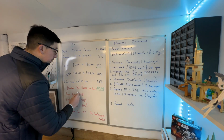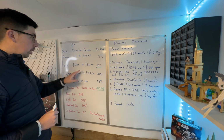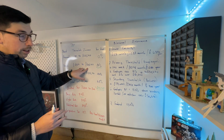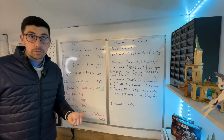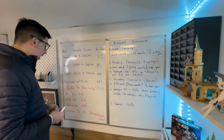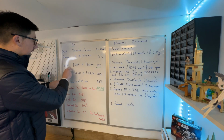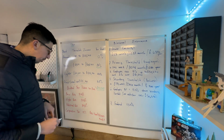So for the basic rate, you've got 8.75%. That is your basic rate here, all the way up to 50,270. You're paying 8.75% if you were paying yourself in dividends. The higher rate is 33.75%. Again, it just follows exactly the same pattern as the income tax bands. These are the same figures for it.